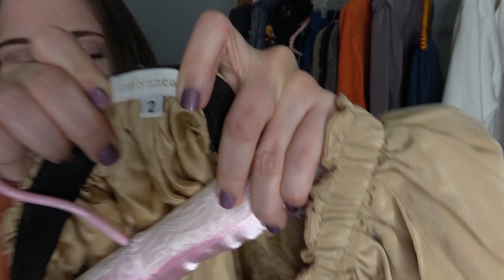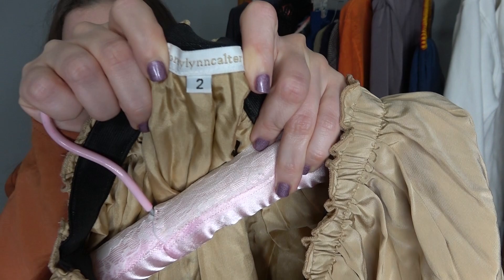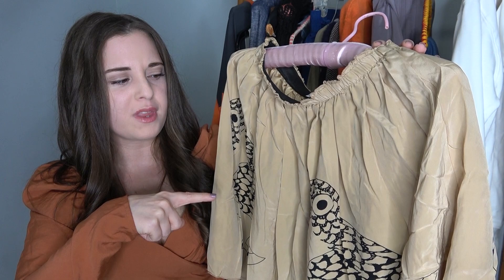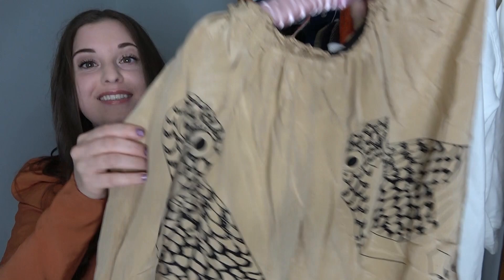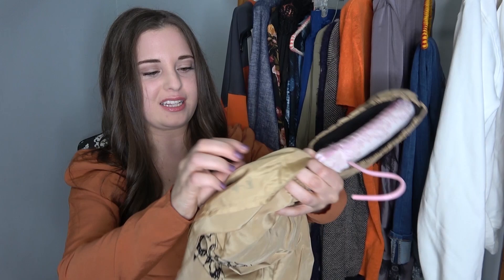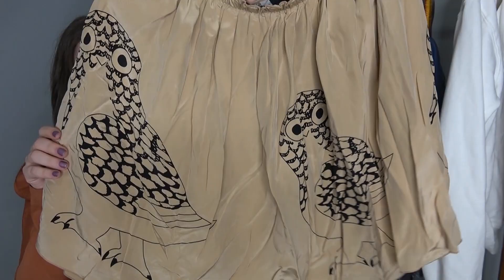Here's a new-to-me brand — Corey Lynn Coulter. I don't know this brand but this is just a gorgeous silk skirt with owls on it — how adorable! Some people were putting Anthropologie in the title; I'll show you the care tag but I don't see an RN number, so I'm not sure if it's Anthropologie. The tag looks kind of vintage and old. I just thought it was really cute so I definitely purchased it.